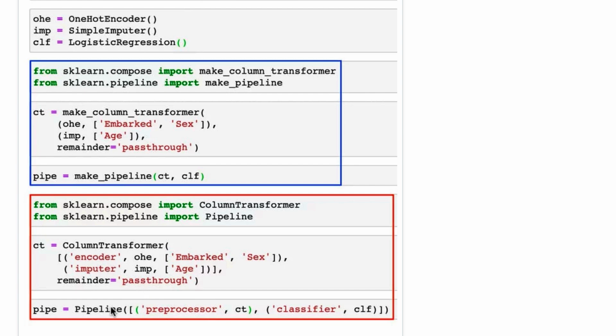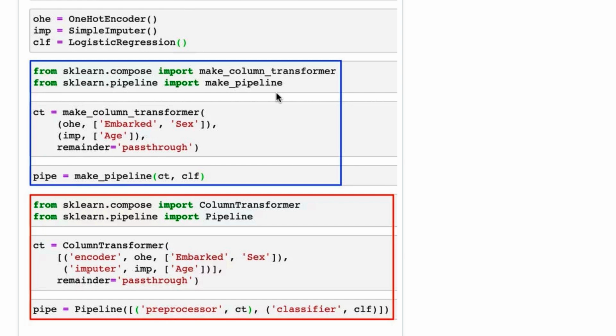With Pipeline, instead of just passing the objects, you pass a list of tuples, and within the tuples, you define the step name and then the object. So all of these names, encoder, imputer, preprocessor, classifier, are all your choice.